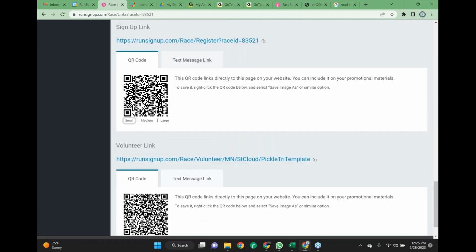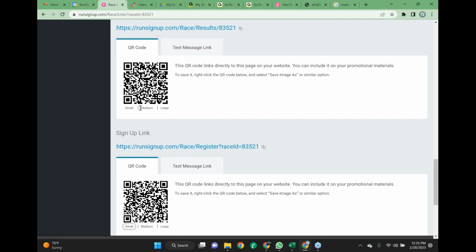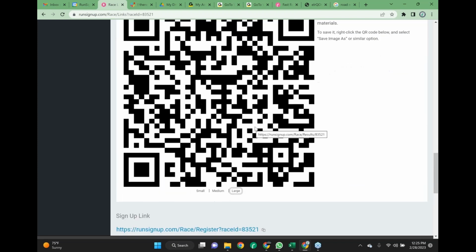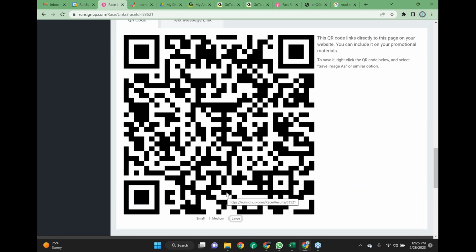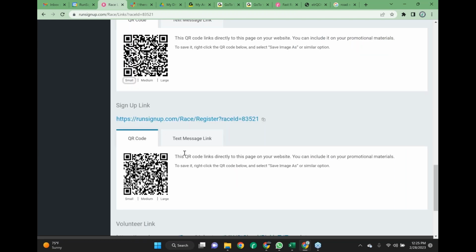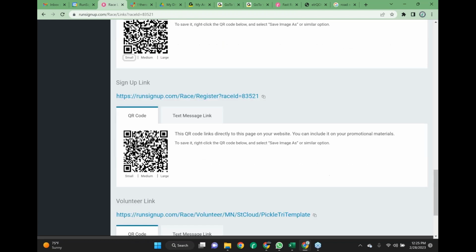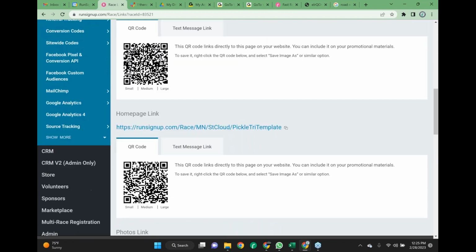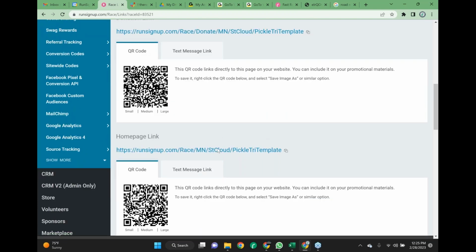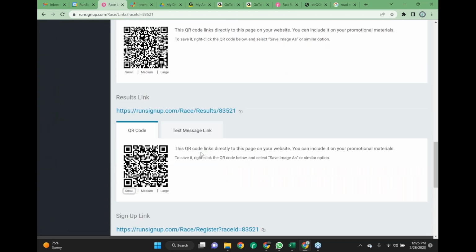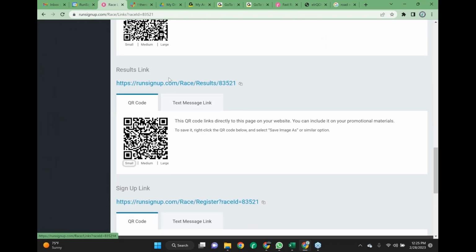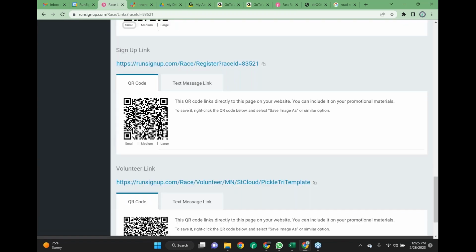So there's a lot of different things on here too. If you need QR codes for results for this event, boom, as a timer. We don't really talk about this page very much, but it is a helpful one to have so you don't have to create your own QR codes. There's a QR code for results for this event. We have volunteer links, all kinds of fun things on here, photos, homepage, donations, etc. So anyone on a mobile device that goes to the page and goes to sign up, they're going to get pushed to that.